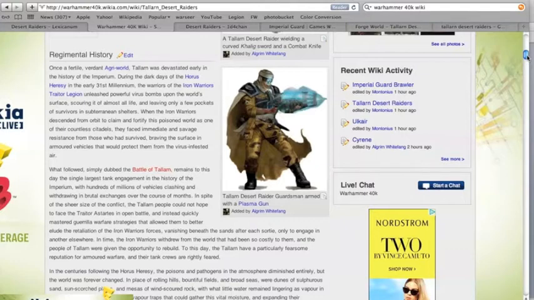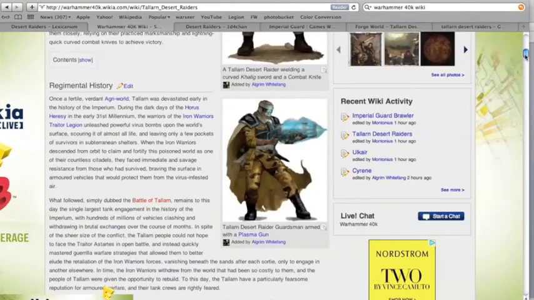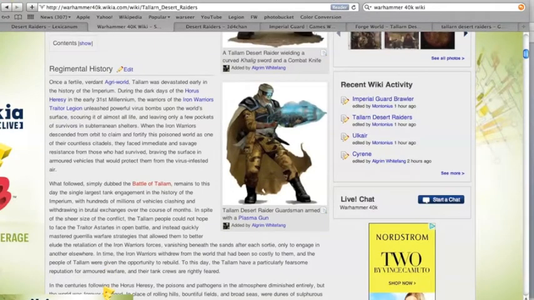Everybody that survived ran into these subterranean shelters so that when the Iron Warriors came down from orbit to try to claim the world, there was all this resistance. So there was all this resistance, and what followed was called the Battle of Tallarn, and it was known as one of the biggest, or as the single largest tank engagement in the history of the Imperium.